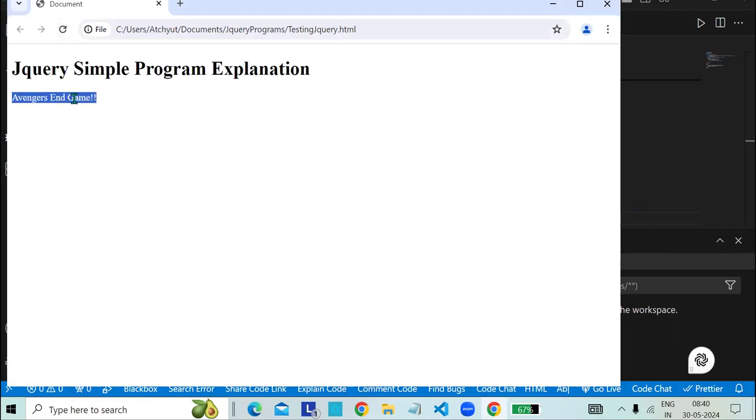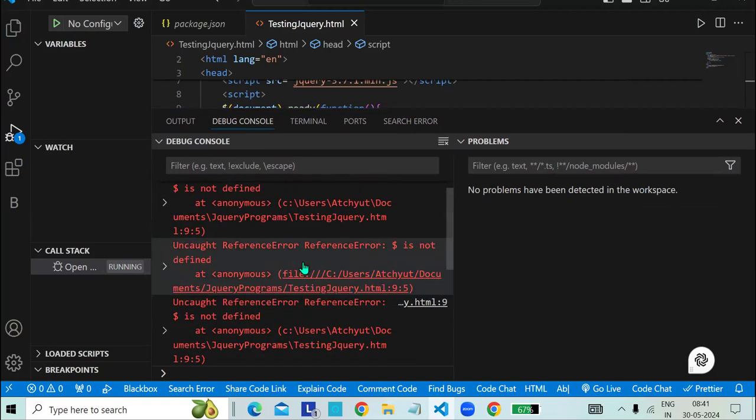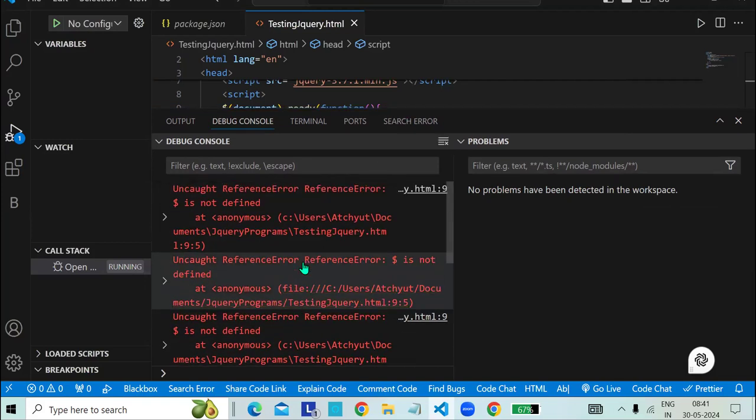But the color did not come, right? We have written the color, but we are having some errors.